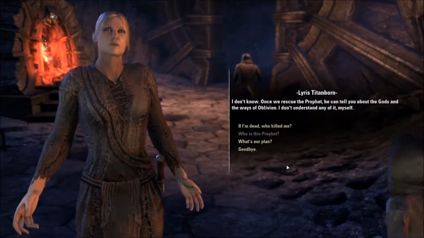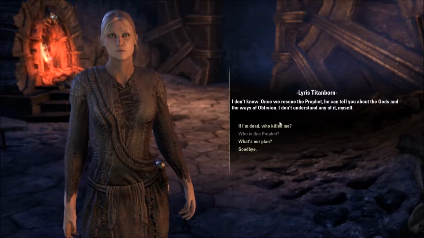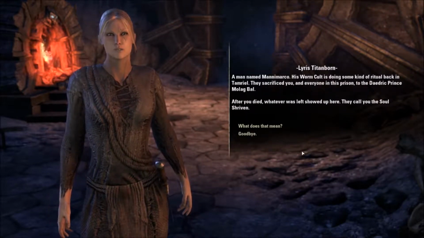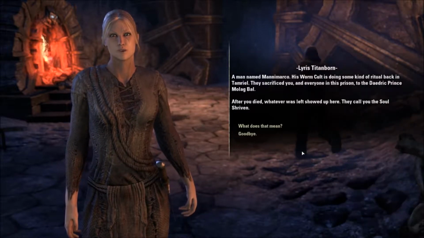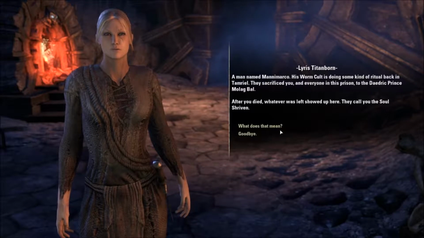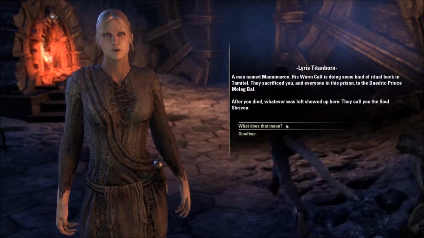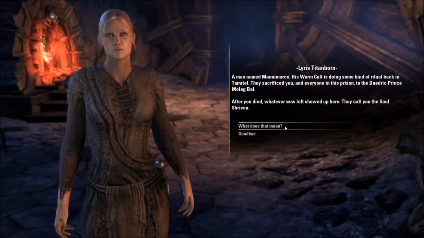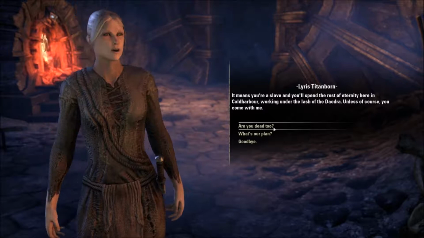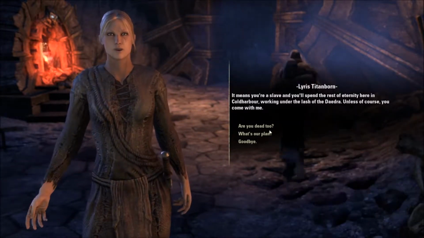Once we rescue the Prophet, he can tell you about the gods and the ways of Oblivion. I don't understand. A man named Mannimarco. His worm cult is doing some kind of ritual back in Tamriel. They sacrificed you and everyone in this prison to the Daedric Prince Molag Bal. After you died, whatever was left showed up here. They call you the Soul Shriven. What about you? It means you're a slave and you'll spend the rest of eternity here in Cold Harbor, working under the lash of the Daedra. Unless, of course, you come with me.